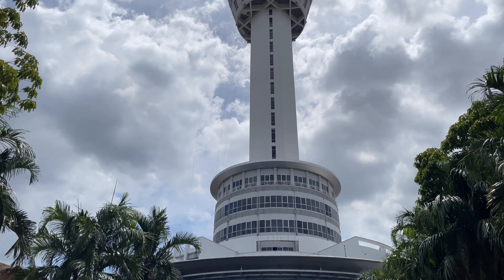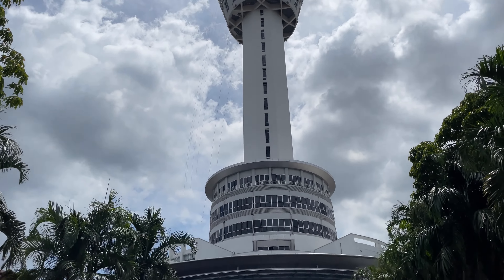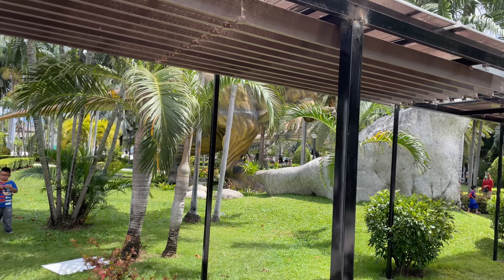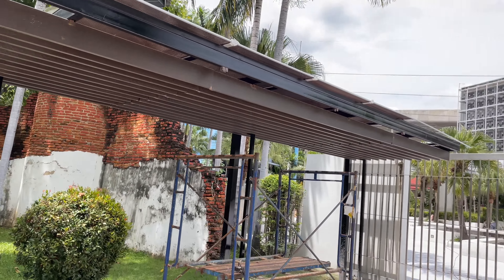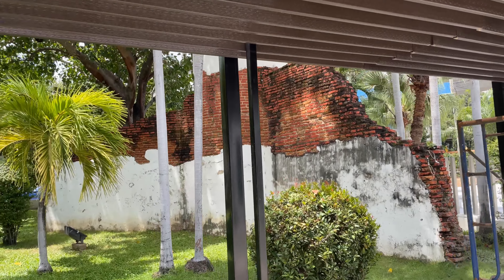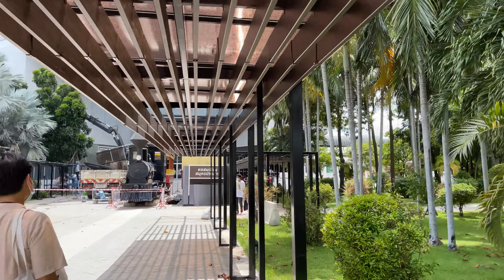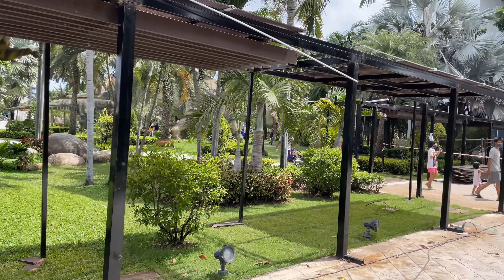This is a good look at the tower right here. I believe at one time this used to be the grounds of a prison — they demolished it and then started building this. There was going to be something else here, but they changed up the plans and made it into this observation tower. Right at the base, they're still doing a little bit of work — some fountains they're building. And they have a great place for the kids: some trains and a dinosaur park. It must be the old watchtower for the prison over here, and then the dinosaur replicas. The kids will love that.